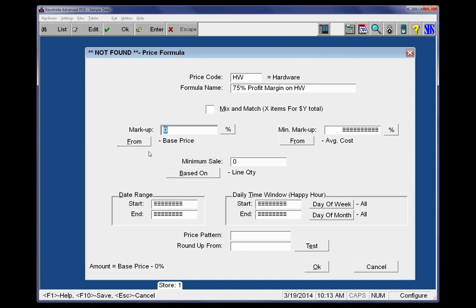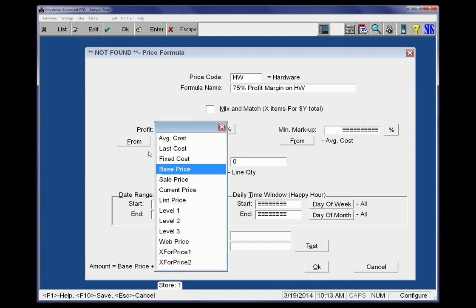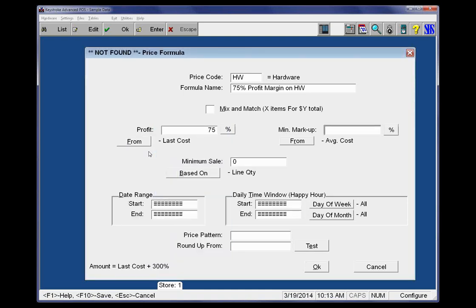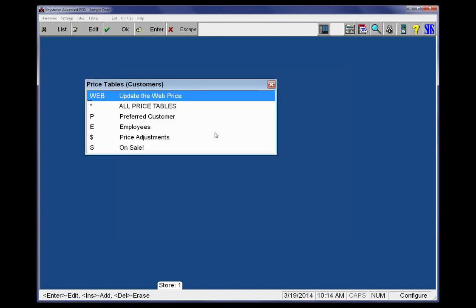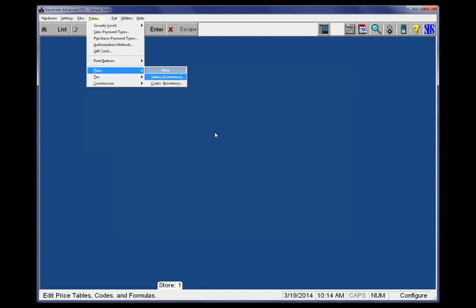And I go down to the markdown price. I can use the F9 key to toggle through the different options and put in 75%. I want to mark it up from the, notice here you can change it from different prices. I'm going to use the last cost again. And I'm not going to use any price pattern down here at the bottom. You're going to see it's going to be some exact numbers. So when I'm done with this profit margin of 75% should be on the inventory record. So I have a new update the web price.